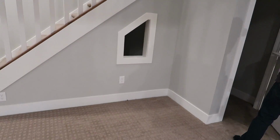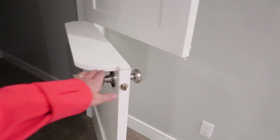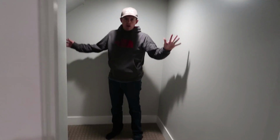So down here, they cut a little hole out for kids to play peekaboo. I had them cut and make a Dutch door here, which we need to get a stopper for so it doesn't run in there. We have a light in here so they can play all day, all night. And this is just fun. It's just like our old place where they came in and all their toys were here. So this will be fun for them. I'm excited to make it more unique and their own as well, and not just their play area anymore. Now they have a whole basement to play.